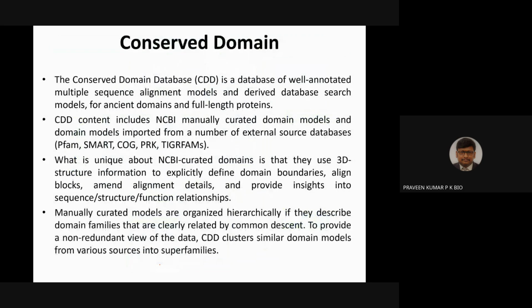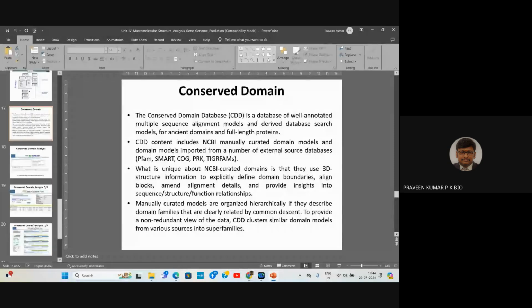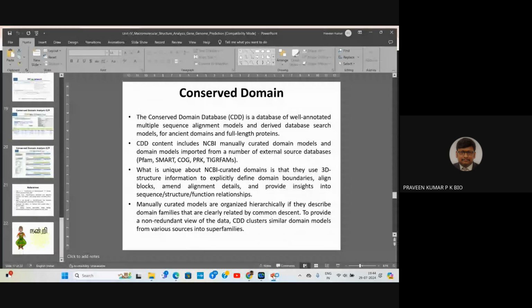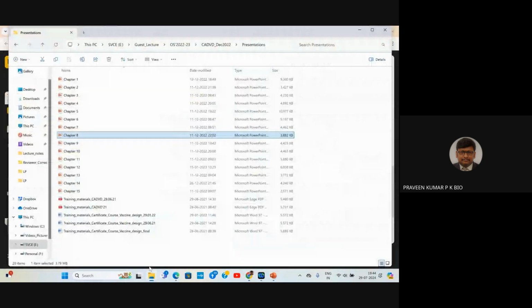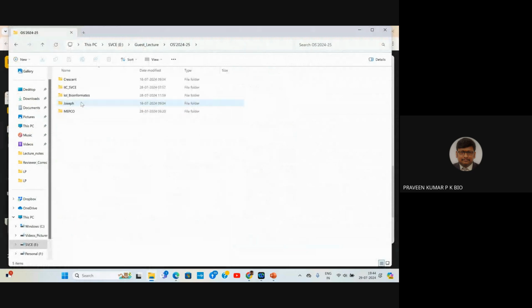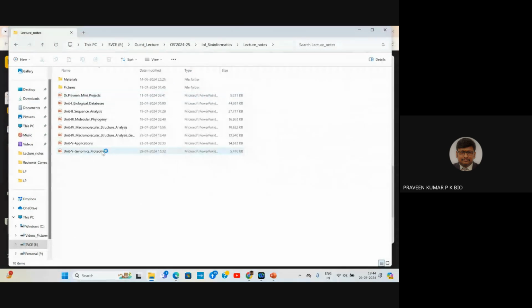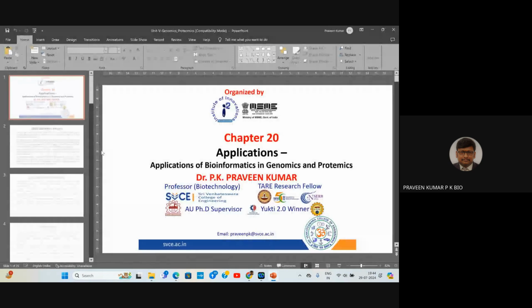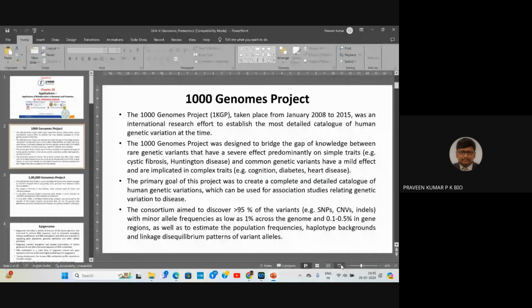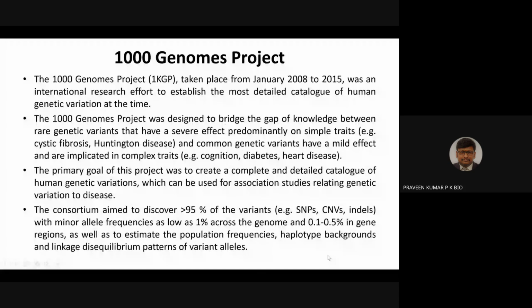Conserved domain analysis. Before going to the conserved domain analysis, I can give you some more information on genomes. One should know something about what's happening in the world.